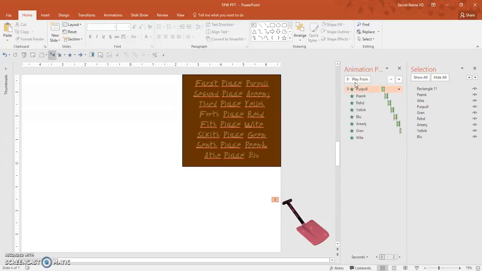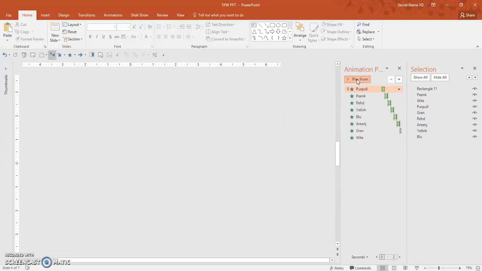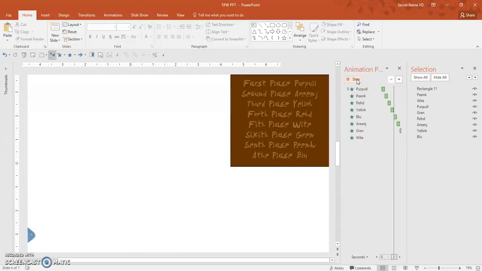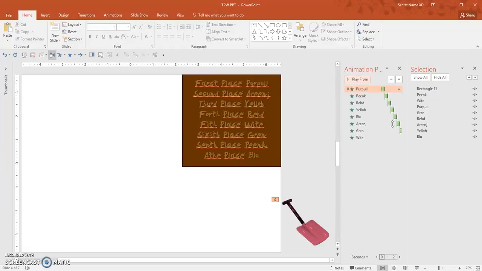So let's just try and make this work, right? Right now the animations go one after the other, and you're like, this works. This looks like shovel racing to me if I ever did see it. And now we just have to make the placements right. It says here purple's in front, which it already is, and then orange. Oh my gosh, I double clicked it like an actual peasant.